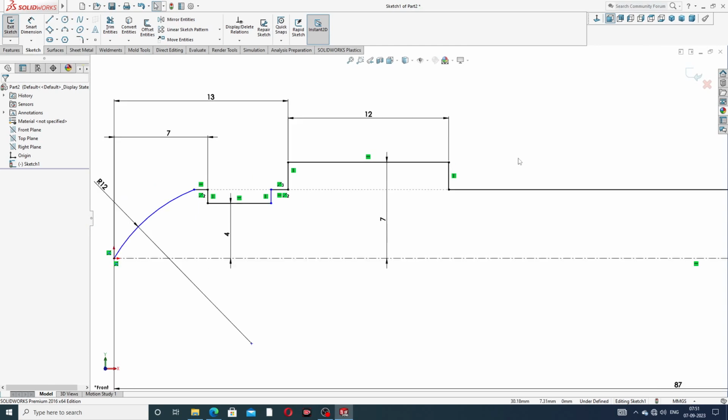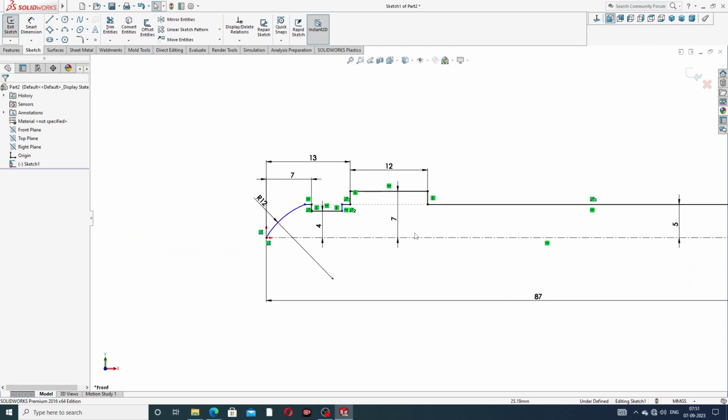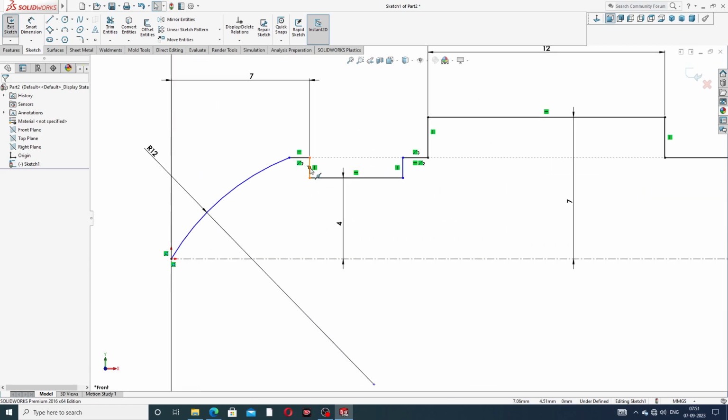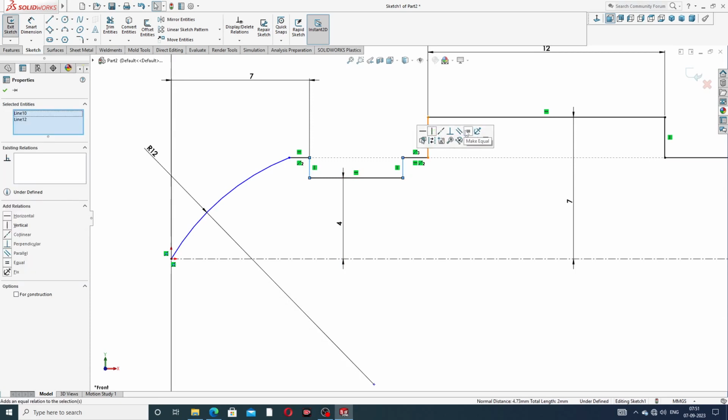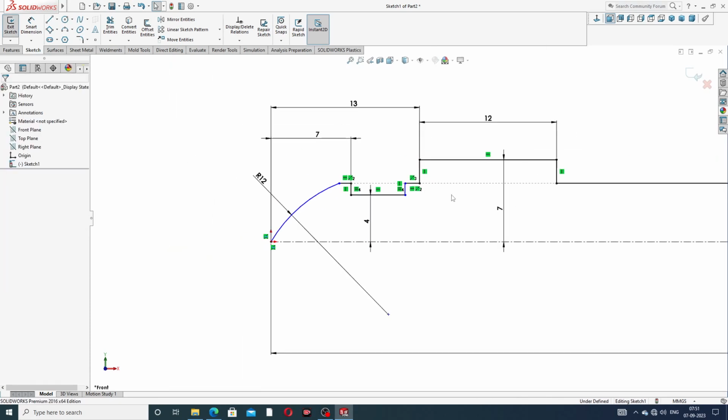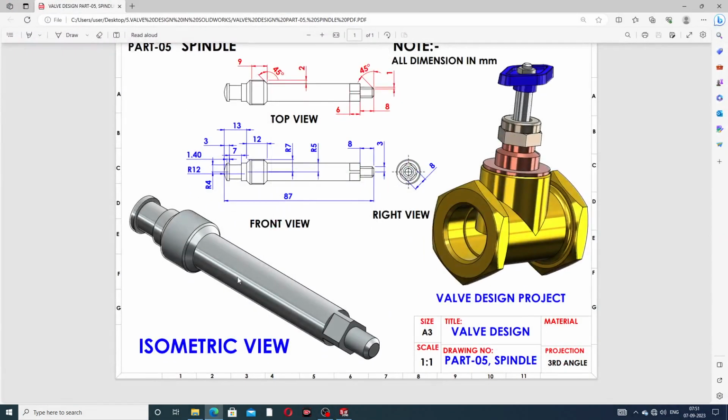and this line and this line relation is equal. Okay, and some use, this distance is 3 millimeter.